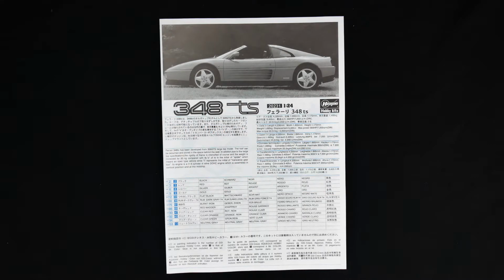So that's going to do it for this look at the Ferrari 348 TS or TB kit from Hasegawa Hobby Kits.